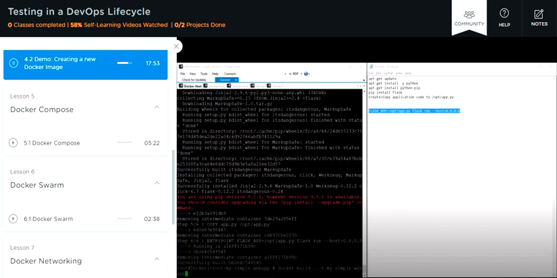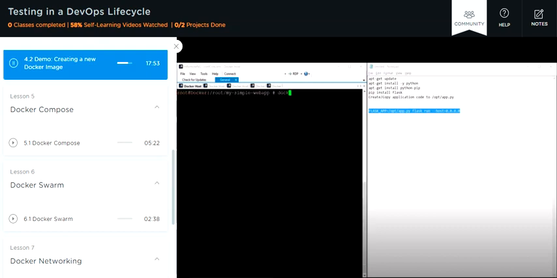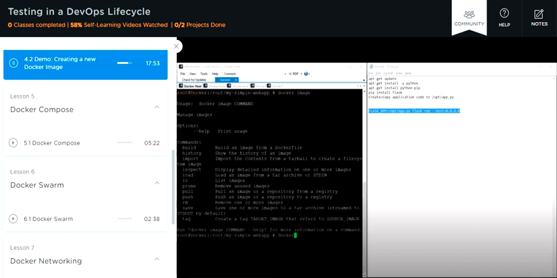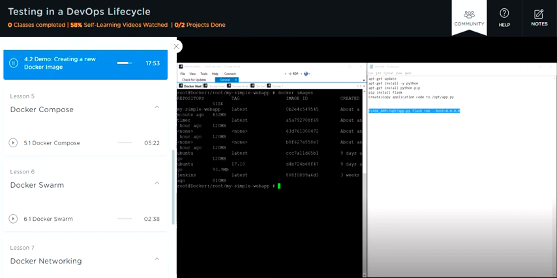And now, since it's already built, it's just going to go through that real quick, because it doesn't have to rebuild the whole image again. As we discussed in the lecture, whenever Docker builds an image, it builds and caches each layer. So all the layers are cached, and even if I rebuild the image without any changes, it's going to build real quick and not go through the whole build process. So now I have my new image. If I clear my screen and run docker images, I can see my new image right here.